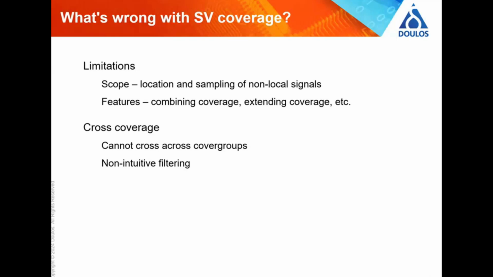Also, when you look at your cross coverage, how do you filter out the things you don't want in there? It's not always intuitive what you end up getting, right? See a lot of head shaking. Yes, so you guys have been there. And then there are some keywords in SystemVerilog that don't behave like you think they do. And I'm going to talk about those last, some of the gotchas to watch out for.